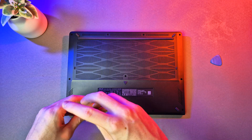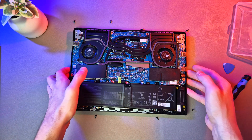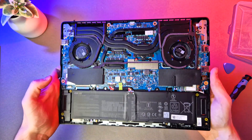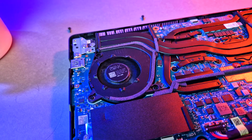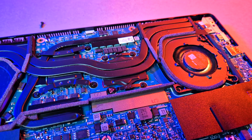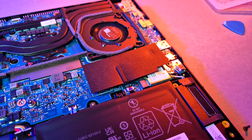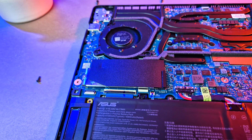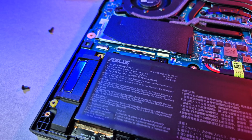In terms of thermal design and upgradability, the A14 is pretty easy to get into with only 11 Phillips screws, revealing a dense cooling setup with 2 shared heatpipes and an extra heatpipe covering the CPU and GPU MOSFETs, power delivery, and GPU VRAM. Fans are metal, which is good for longevity. Upgradability is lackluster though — RAM is completely soldered, and you're left with a single extra M.2 slot in addition to the already populated one and M.2 networking. The battery appears to be 73Wh, which is pretty decent for this size.